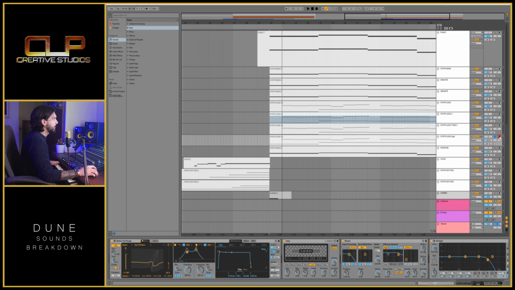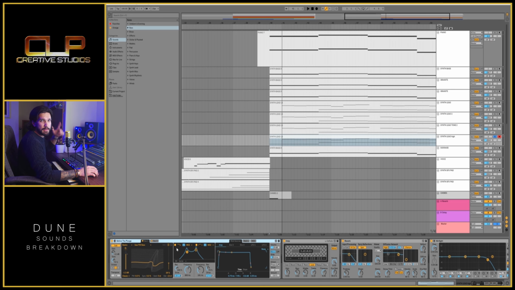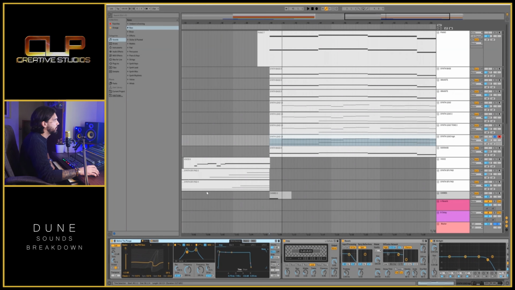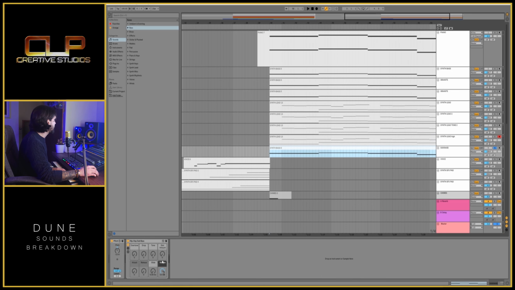Synth lead high. What's this one? So before the plunge, I think we had one of those before. This might be playing in a different octave. A lot of these things are just playing the same thing, just duplicated. And then when you put them all together, it sounds pretty cool. So before the plunge, I've got an amp sim on that, reverb and EQ, and you can see I've filtered off a bit more of the top end on that. I took off all that stuff just to bring it in a little bit. Then I've got just the sub bass, and yep, hip hop bass. That's one of my favorite sub bass sounds.